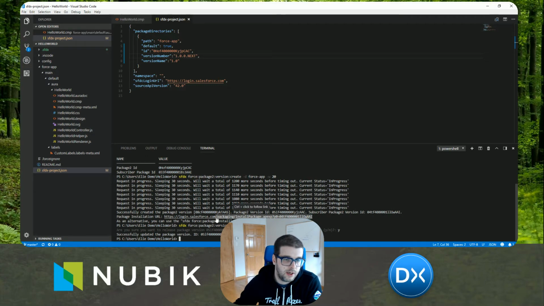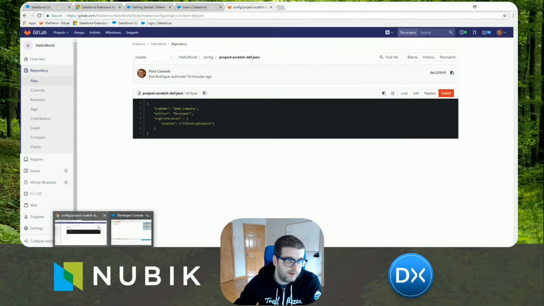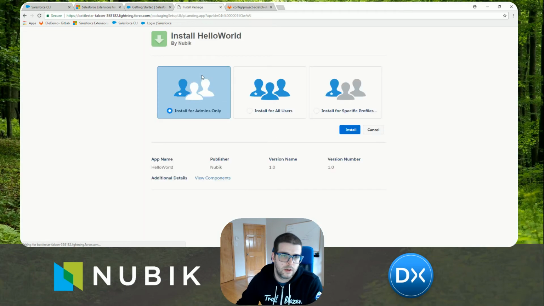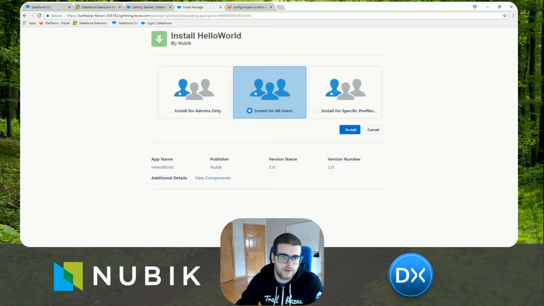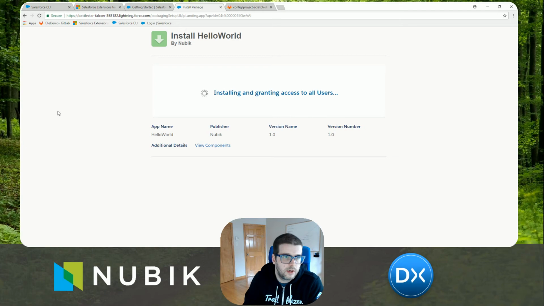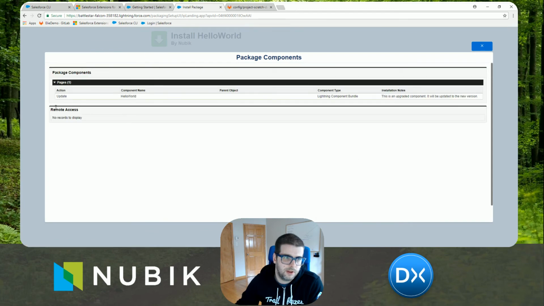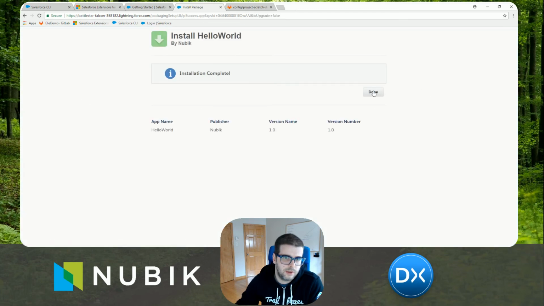Let's give it a try in my Salesforce DevHub user. I do view components, which sometimes takes a while to list them, so installation is complete.